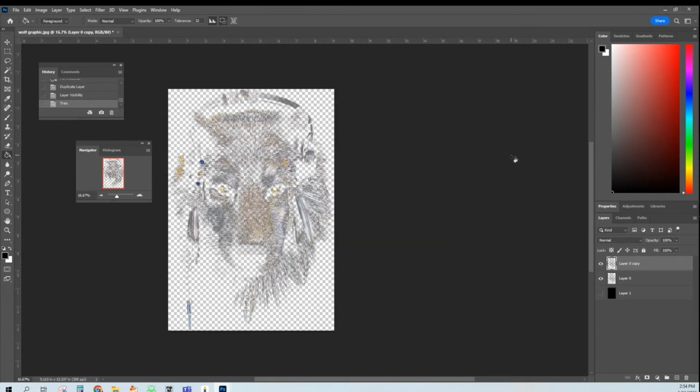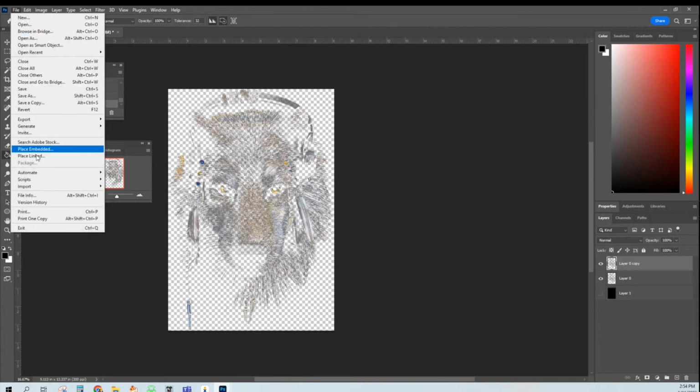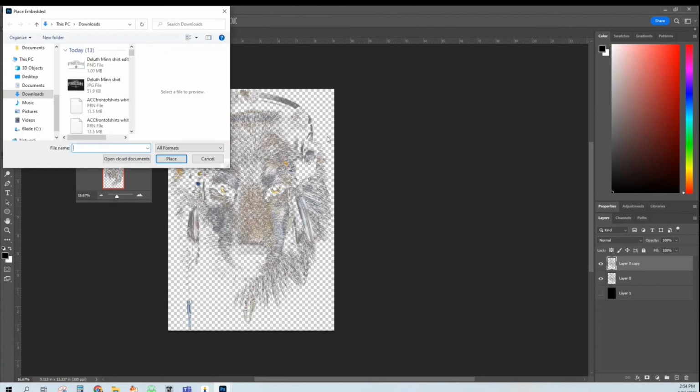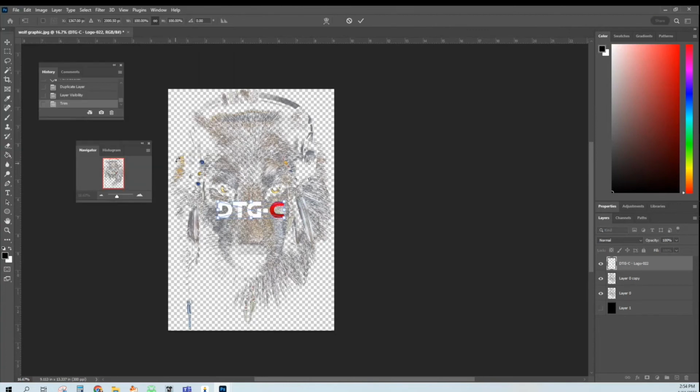Great. So then if you want to add a logo, you can. I'm going to go ahead and add a logo to this. Place image. Find the one that you want. Resize it if necessary. And hit the check mark. So with the current layers you have, you want to merge them together. So you can go to the 3 lines right here, merge visible. So it's all one layer.